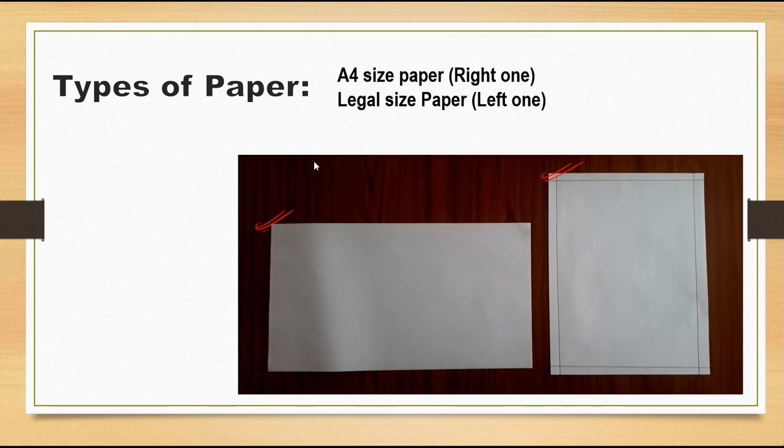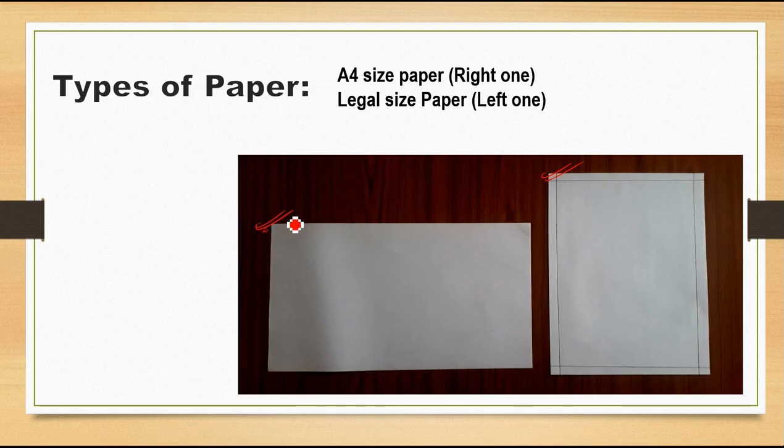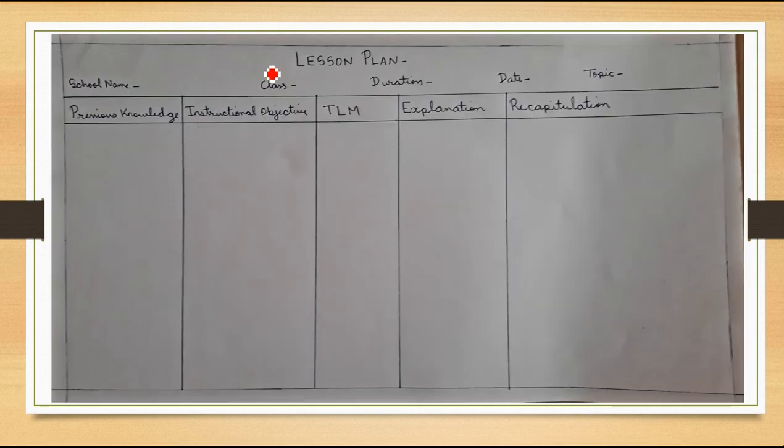Now the way you can make lesson plan in each of these type of paper, I'll be explaining you next by giving example. So here you can see this is a legal size paper, okay, this particular one. And in this, as I told you initially, first you write the heading, lesson plan, and here I've left a gap. Here you need to write the lesson plan number. So suppose this is your first lesson plan, then 1 or 2, 3, etc. Here you write the school name. These are the subheadings. This is the heading, these are the subheadings. School name, class, duration, date, and then the topic that you're going to teach.